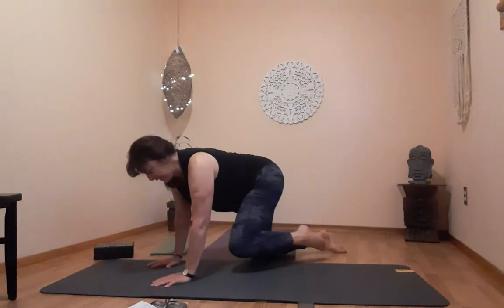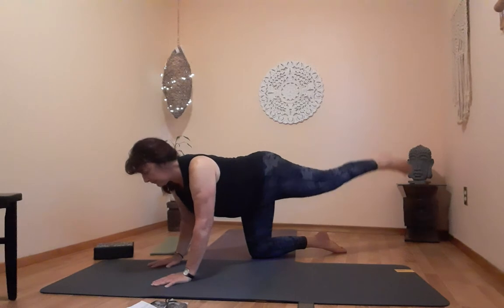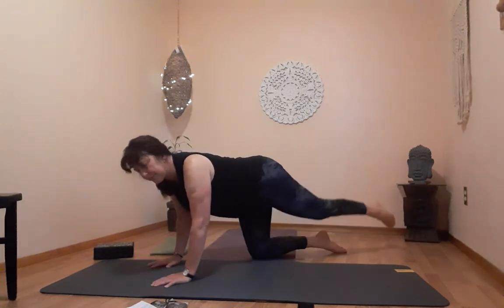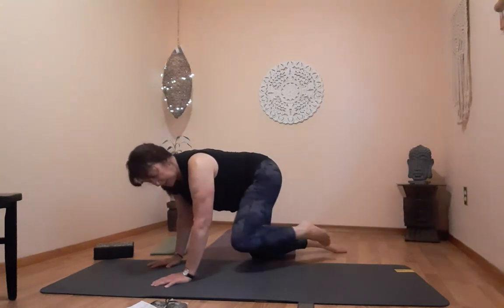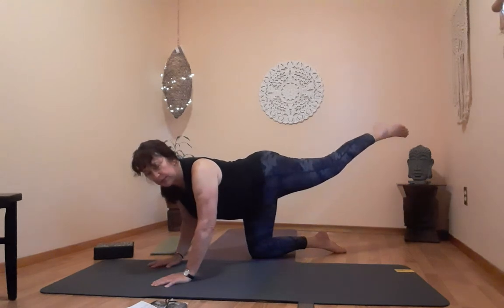In, let's go. Inhale, right leg. Exhale, back. Keep going. You can work your buttocks, your glutes as well. You can feel that. One more. Inhale in and back. Down.